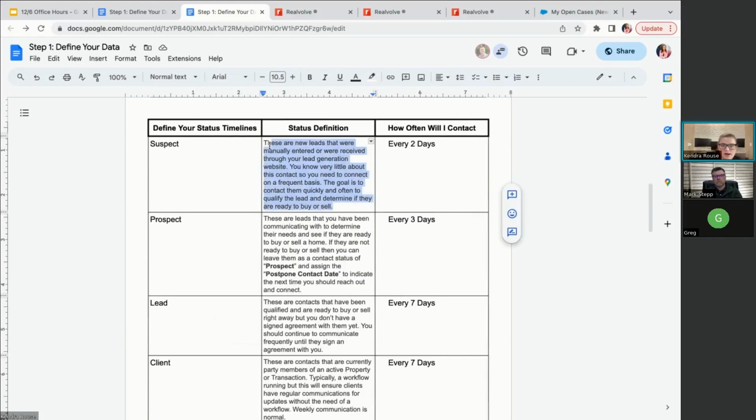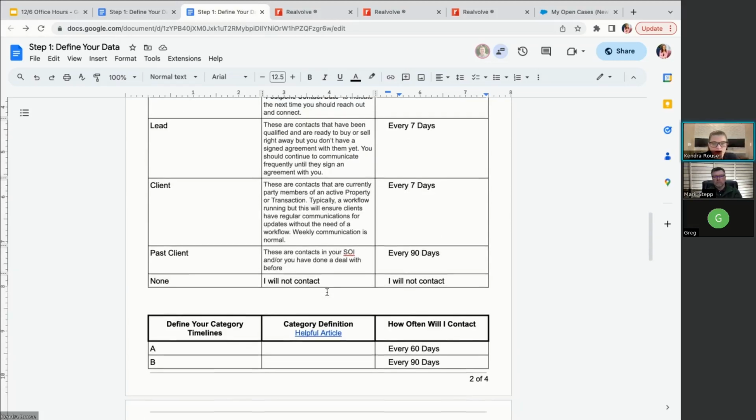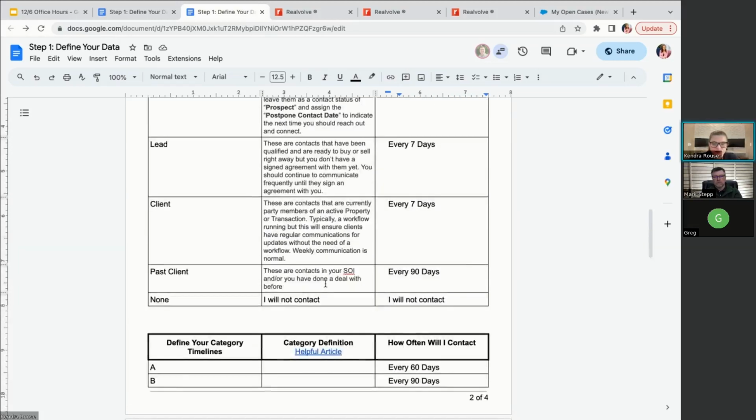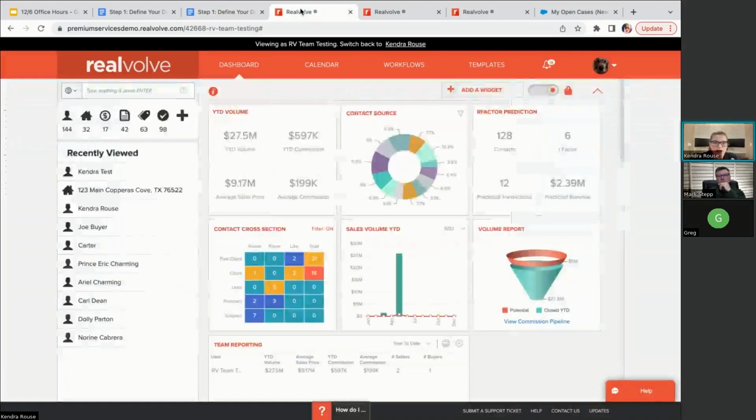I've pasted some stuff in here. And so what you're going to do when you're setting this up is come in here and update this. Read this status definition, see if you agree with what this means, and then make a definition on this. Okay. So am I going to commit to contacting somebody that I classify as a suspect every 2 days? And if I'm not, maybe it's once every day, whatever it is. But you have to make that determination first. Okay. So step 1, come in here and do that. Now, we'll go over A, B, C, and D, but let's finish the front end on this.